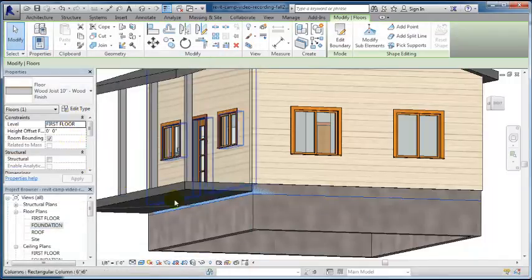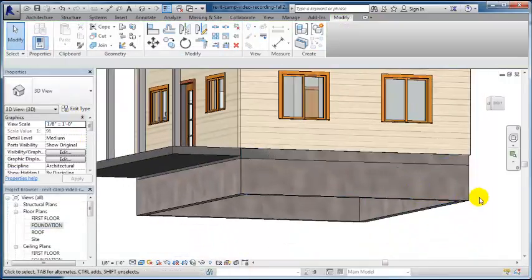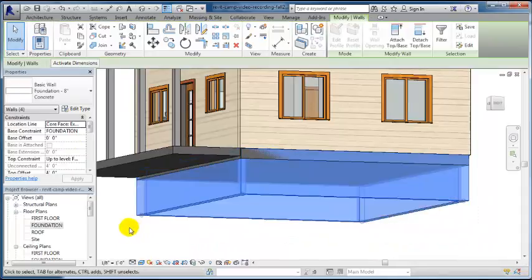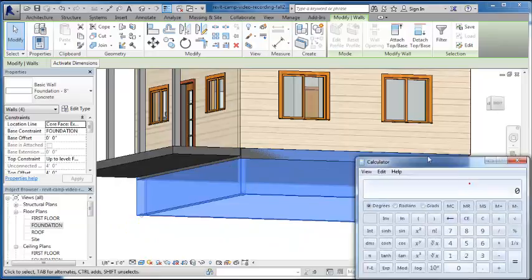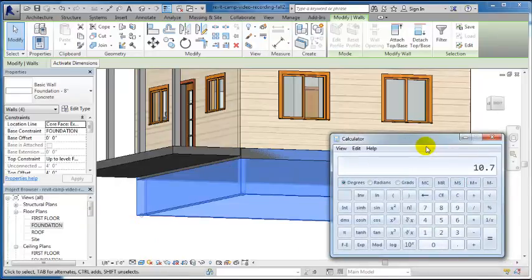I also need to add to that the 1.5 inches. So if we were to do a quick calculation, it's 10.75 plus 1.5. So 12 1/4 inches is how far down the wall here, the foundation wall, needs to drop to clear the floor and the mud sill.